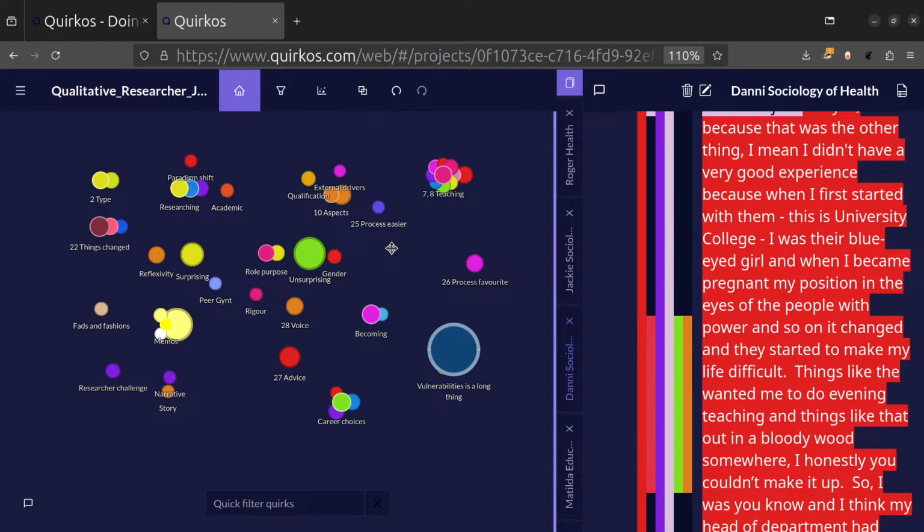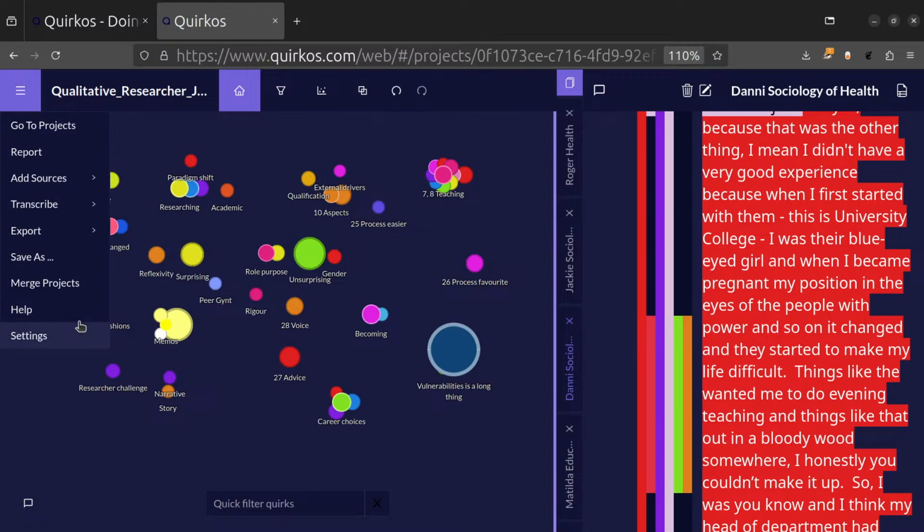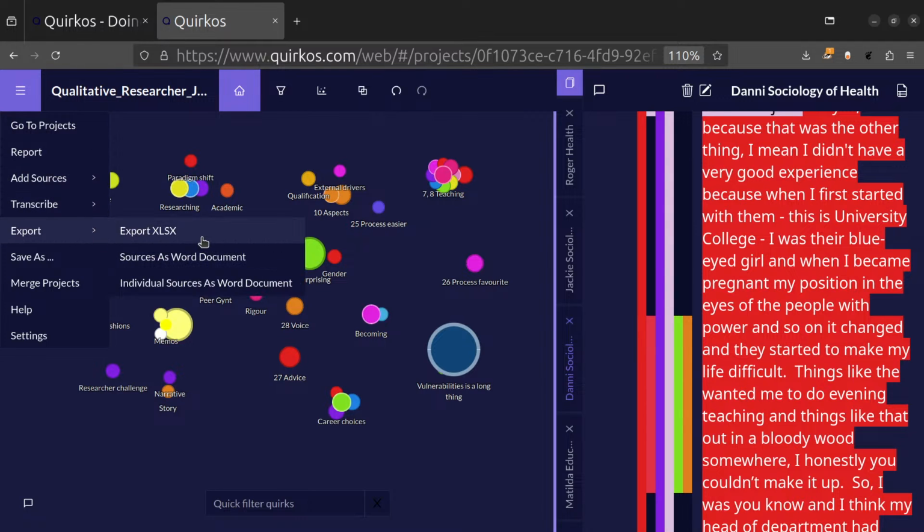Okay, so a couple of other questions in the chat. Will the groups function show in an export report? They don't show in this report here at the moment, although we're actually adding that in the next couple of weeks, but they do show in the Excel spreadsheet. So you can filter by the groups in there as well, even on a quote-by-quote basis.